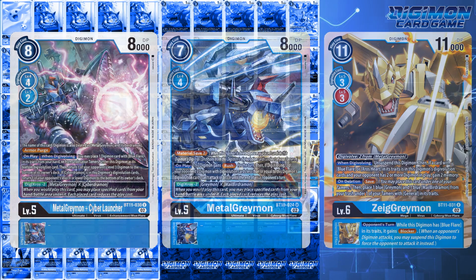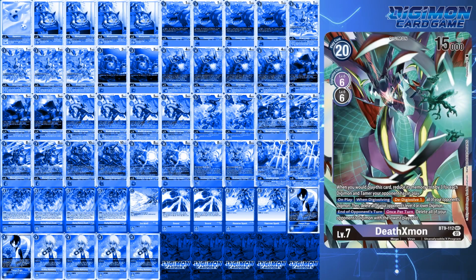Now, level 7 wise, some lists run Death Xmon, which is what the top 32 Blue Flare list ran. But my mindset and reasoning behind it is that it is counterintuitive to your strategy. You want your opponent to have multiple Digimon in play in order to capitalize on your effects. But if you really need it, again, pick any one Digimon in the deck to drop and add it. But do keep in mind it's not searchable, and ultimately gets bottom decked.